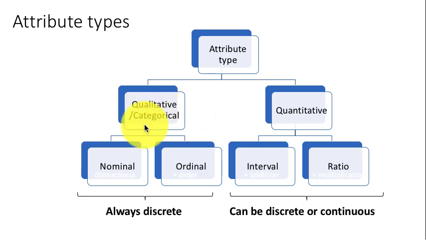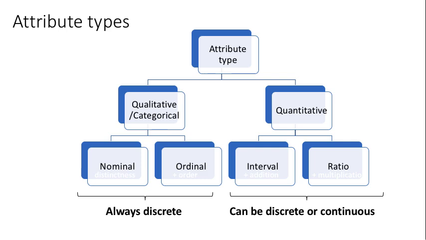Now, within qualitative categories, you could have them to be nominal, which means that the category is just a name. So for example, you may have a particular attribute which is nominal, which is categorical, and the values may simply be gender, male or female, or it could be colors: red, blue, green, yellow, orange, etc. In these cases, there is no comparative value between the individual values of the attribute. For example, you've got an attribute called gender, and a person may be a male or a female. There's nothing to say that one is bigger or smaller than the other. They are just two equal categories.